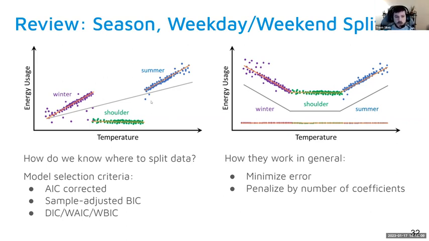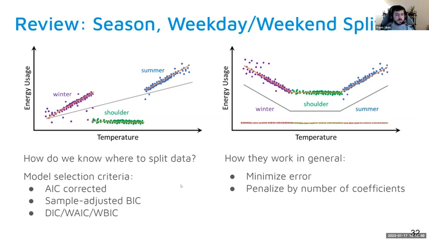Now, on the right side, what I'm showing is what would happen with a weekday-weekend split. So at the top, let's say this is happening on the weekdays and at the bottom, the weekends. This business basically just stops using energy during the weekends because they're closed. Traditional CalTrack 2.0 would try to split the difference between these two. Whereas if we actually split the data based on weekends, then you would get one model, which is largely temperature independent, on the bottom. And at the top, you would get that traditional bathtub curve.